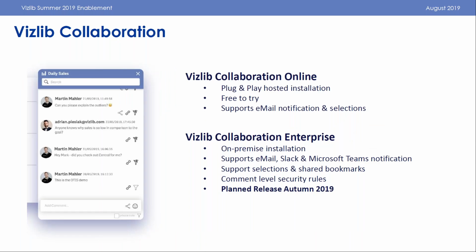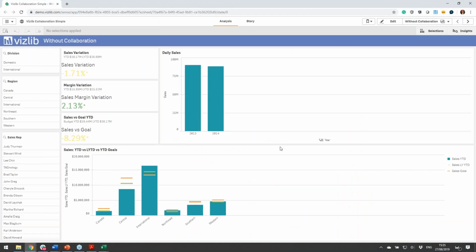So another tool, another technology, and I'm now presenting to you Vizlib Collaboration because it has been released. It is now available to trial, now available to explore. For those of you who have never used it or hear about collaboration for the very first time, it's a tool that sits outside of the Vizlib library. And the goal of this tool is to allow you to create conversations directly where the data is.